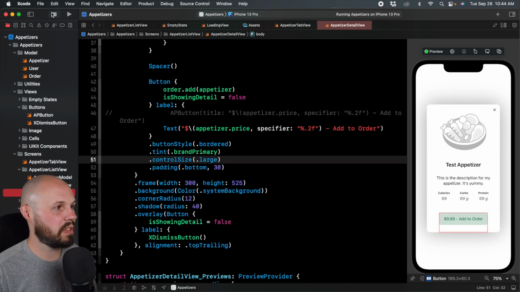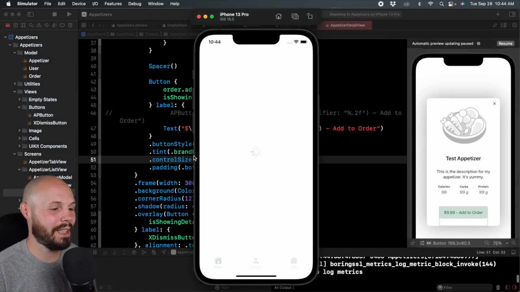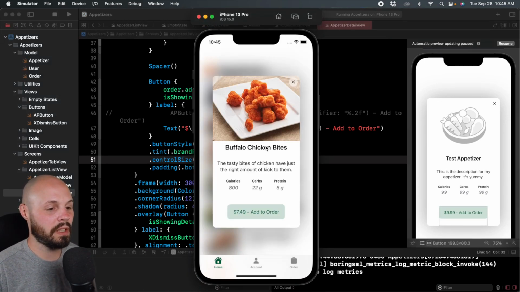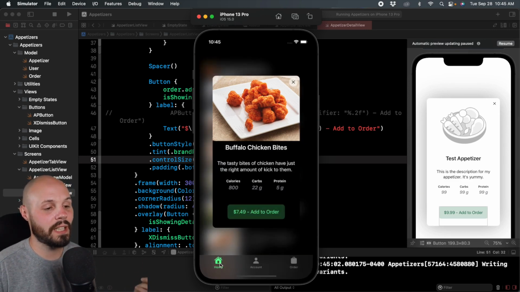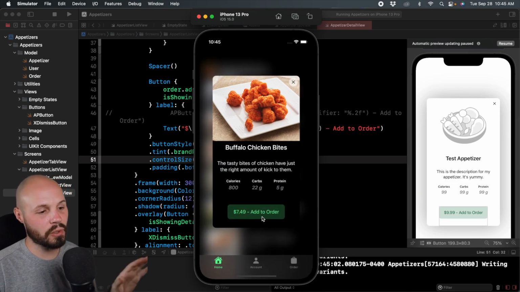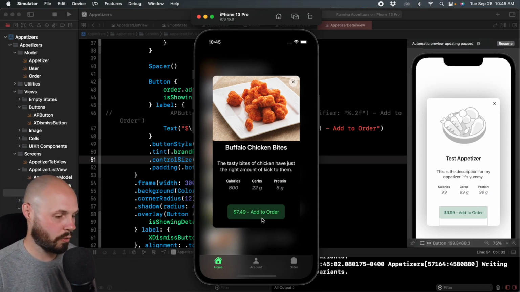Now let's run this app to see this in action, because you're going to see how this changes with dark mode too. And I think it looks really cool in dark mode. So let's see our button here. Cool, that's our button. Command-Shift-A to go to dark mode. And you can see we still got that change in color. And now those buttons look really cool, in my opinion, in dark mode. So that's the style I'm going for with my buttons.